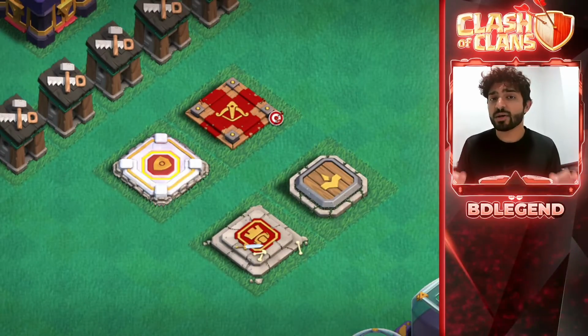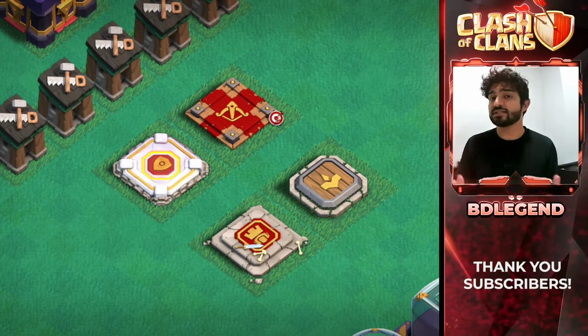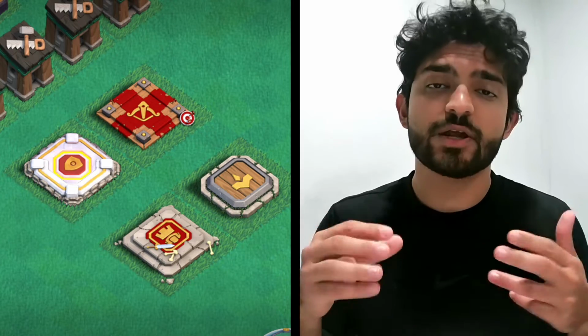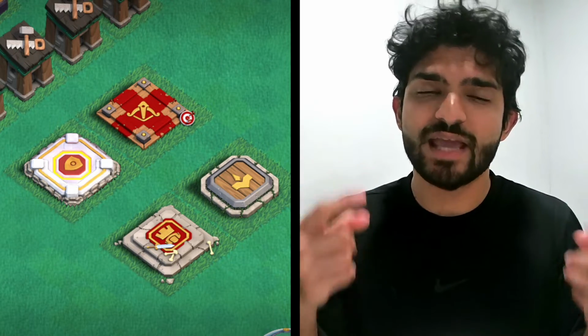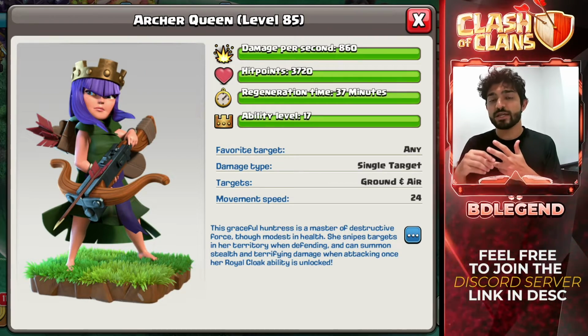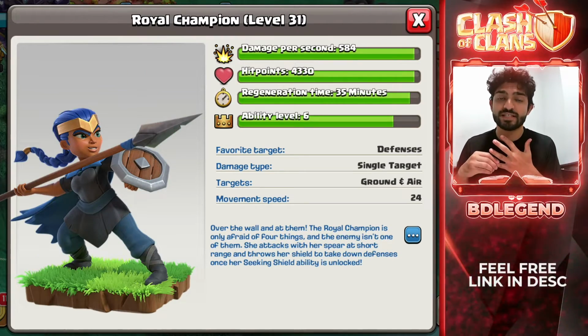Now let's go ahead and talk about hero priority. Not a lot has changed in this department. We are going to be focusing the warden and the queen first, and we're going to do our best to keep 2 heroes down at one time. So if we do the warden and the queen, then hopefully after that we can go into the RC and then of course the barbarian king.